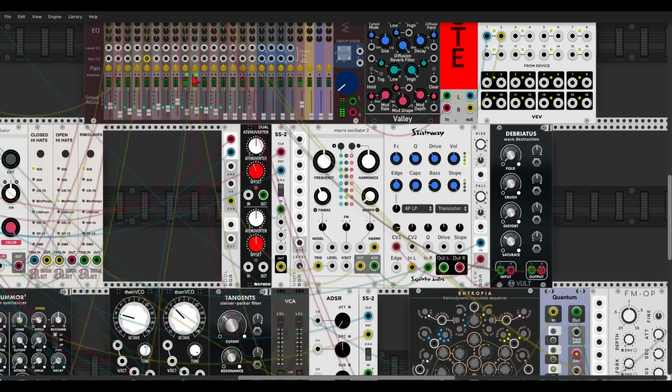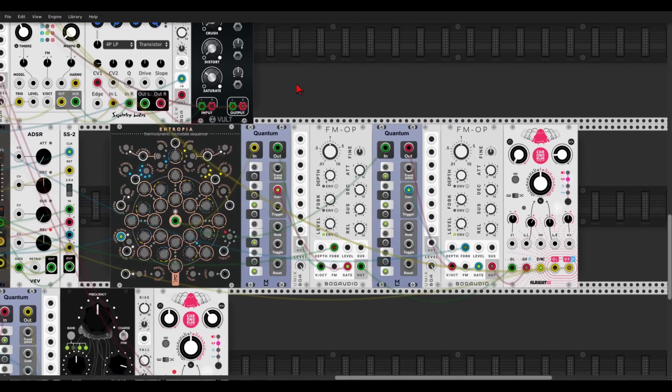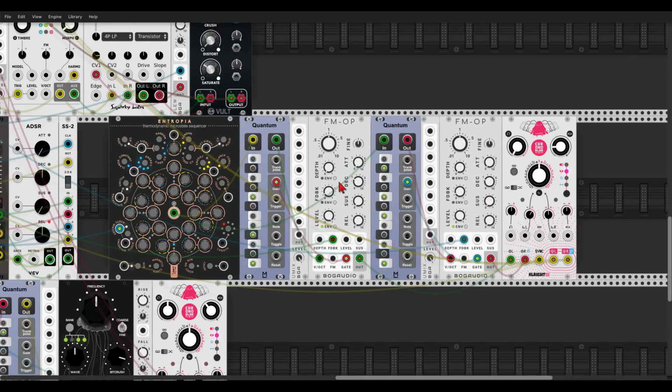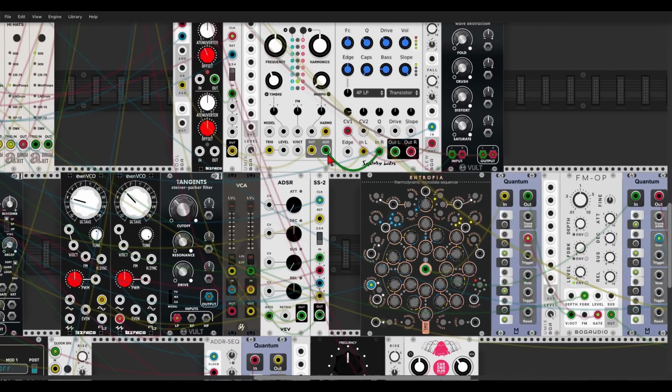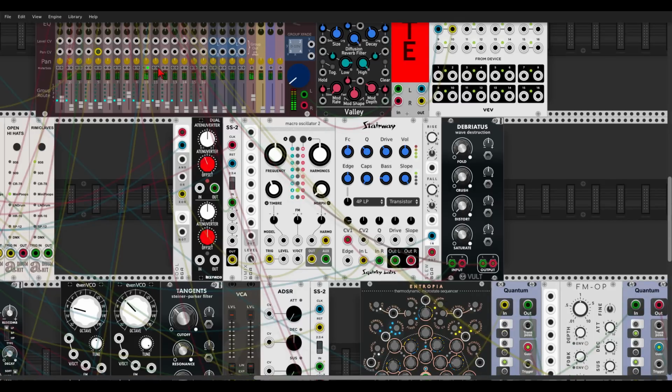And then I have another voice. I have here 2 FM operators which I really love. I have here Entropia sending the same sequence to 2 different quantizers. One is set to C, E flat and G, and one is set to C, F, G and B flat. So I get different notes in each FM operator. They are going to Chronoblob 2 from Alright Devices, some delay. And again I have here the U-Mix, which I will come back to later in the video. Also here for the chords I have it. Let's see, another voice.